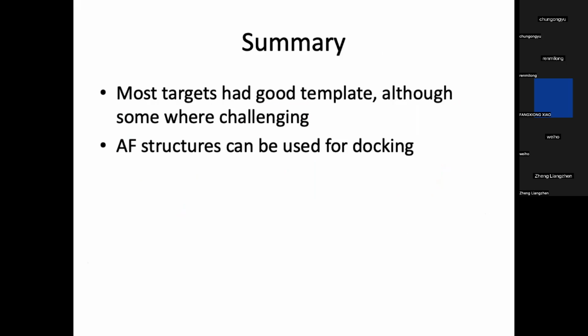But there were some cool, interesting and challenging targets, and some were really difficult. The conclusion is that AlphaFold models can definitely be used for template-based modeling, and even for docking, but at this point the accuracy is reduced.